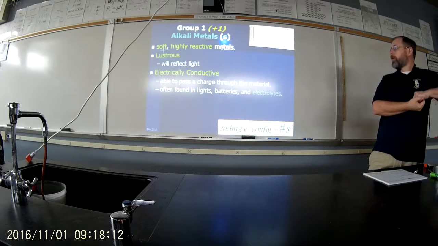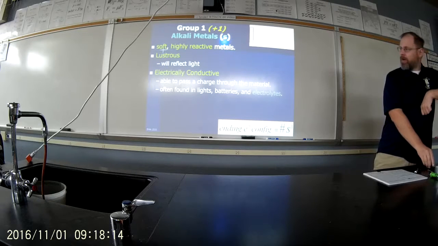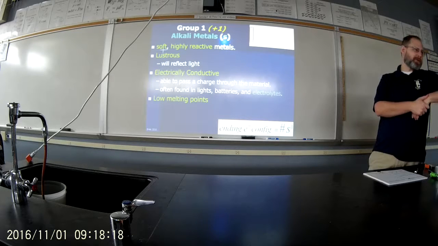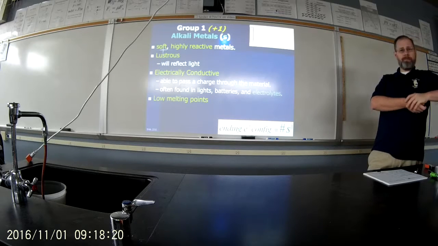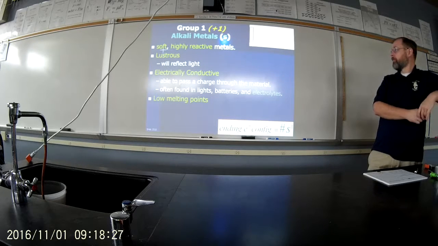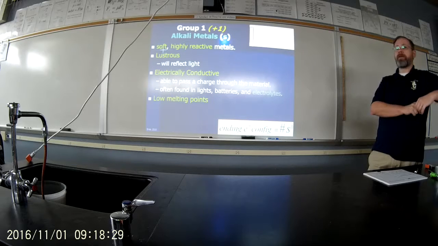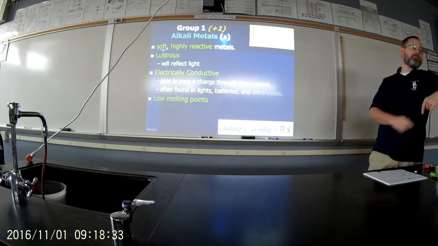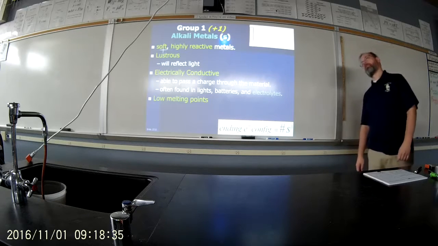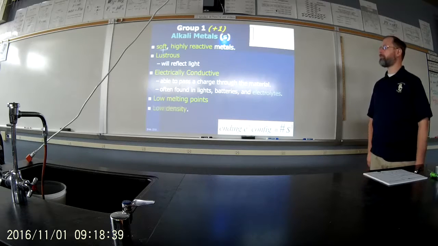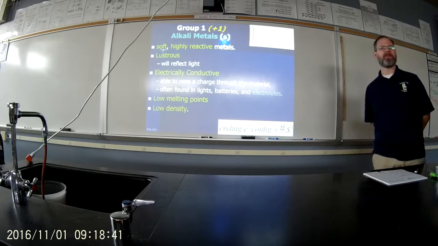Okay. Next. Crazy thing about alkali metals, they're metals, but they have low melting points. It doesn't take much energy to melt them from a solid down to a liquid. In fact, liquefied sodium is used in industry, even though it's really, really dangerous. Used properly, it can be very handy. They have very low densities.